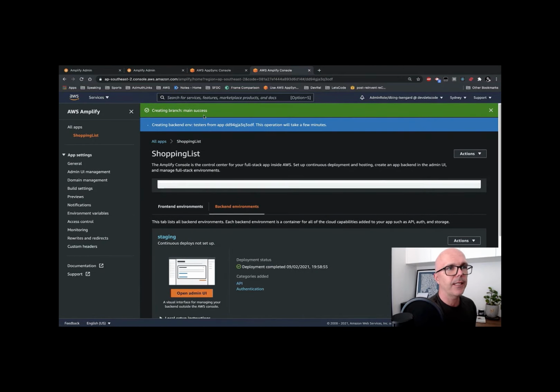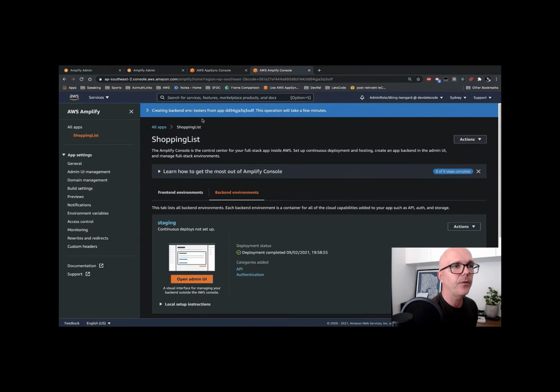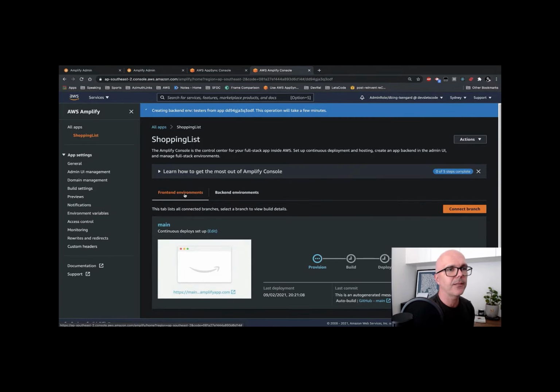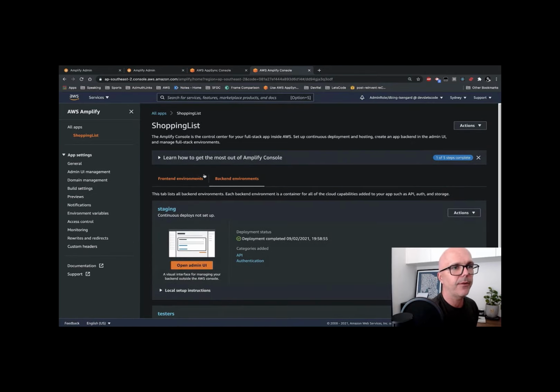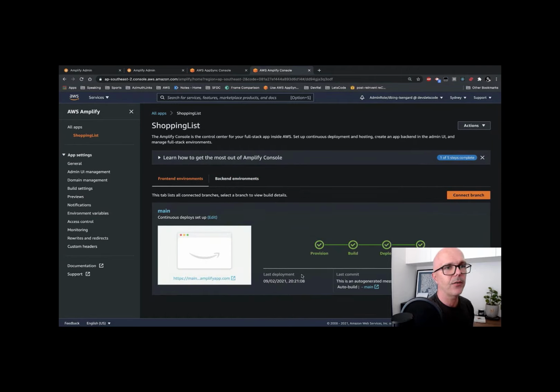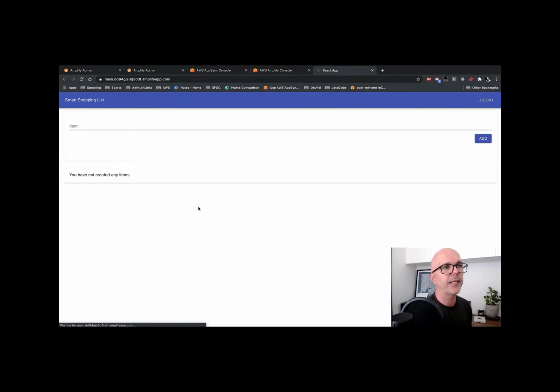While that's building, you'll see that it's slowly building. You can see that if we go into the front end environments tab, the pipeline has started. So we're provisioning our environment, and then it will build and deploy. And we can also verify at the end as well. So if we just close it and then go back in, you see that the build pipeline is finished. And we also have a URL for the application, and this is it. So we've built out a CI/CD pipeline for our entire application, and we've also managed to add a set of users to use the admin UI who don't have to have AWS accounts. So it's a very powerful little feature.